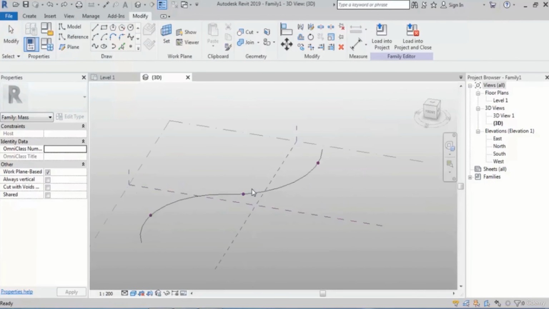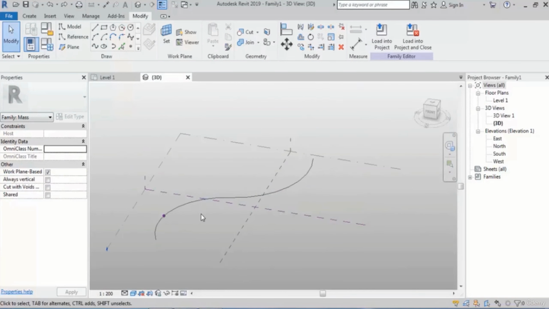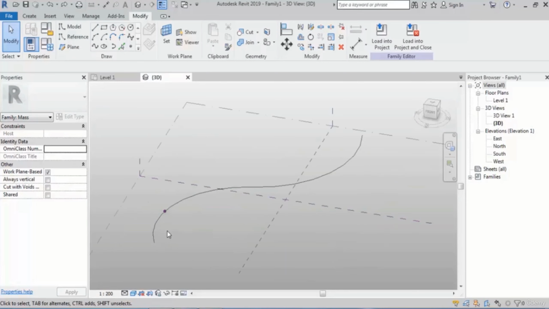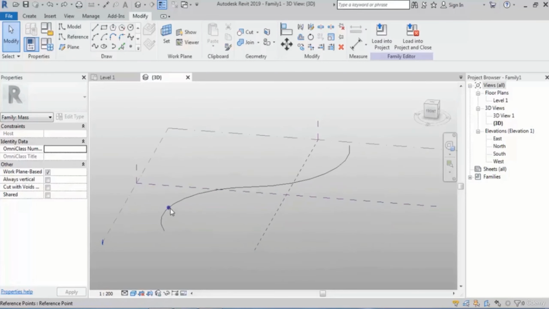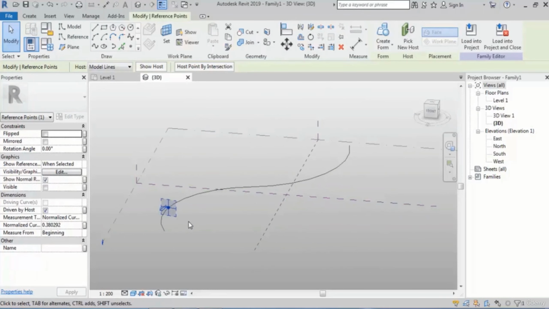So let me undo, and I just need one of these points, just this one right here. Now it's time I set the point. How did I tell you that I could do it? That's right, all I have to do is select them. So if I do, it's set. So just select. That's it. Now I can draw my profile.